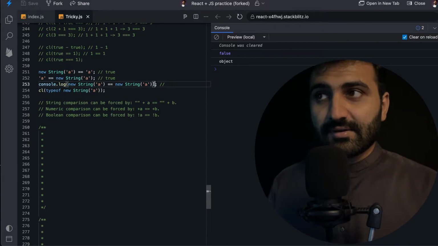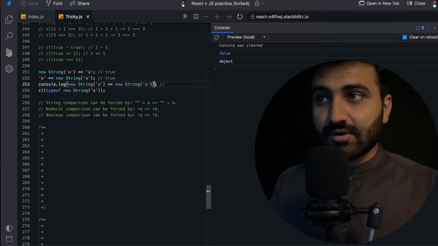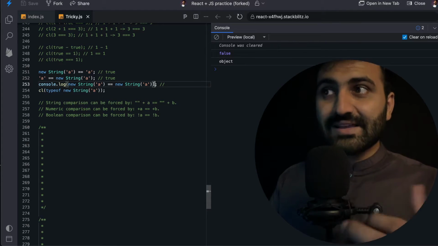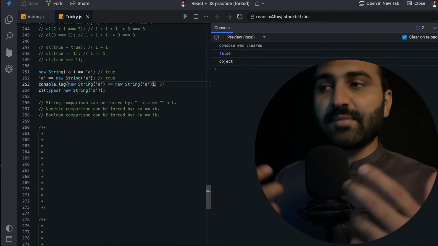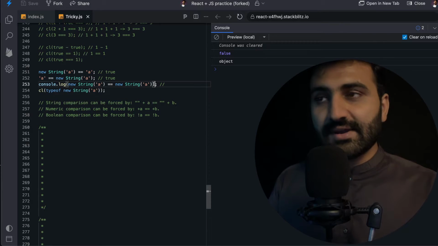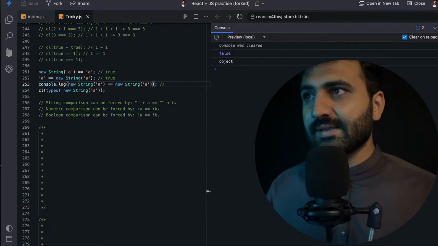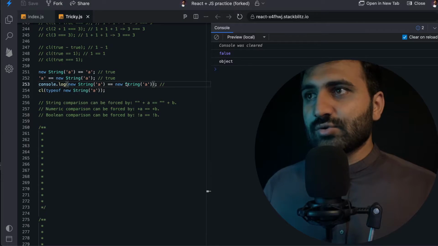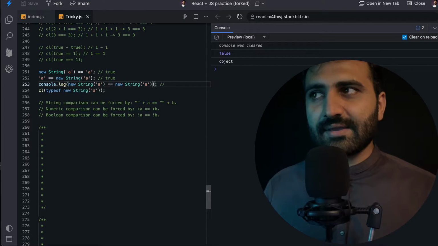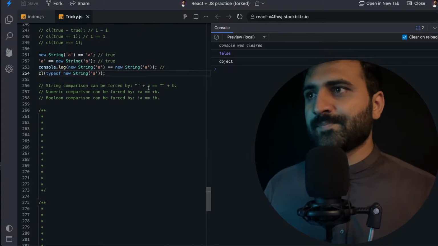But why, even having the same types, are these not equal? Because these two objects have different references at different memory locations. That's why these are not the same thing. So that's why equality is breaking here and it's returning false.